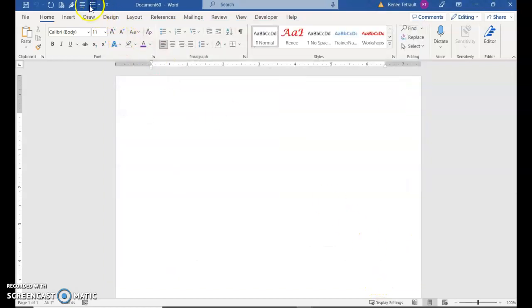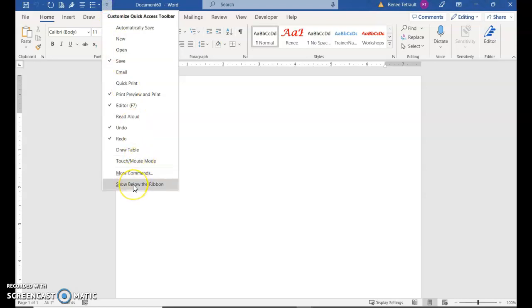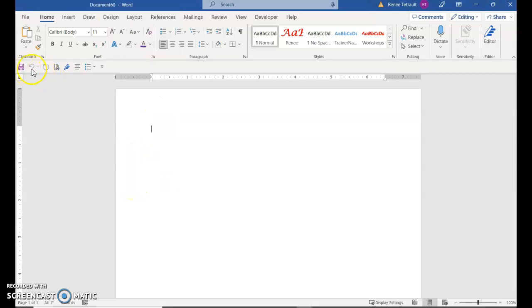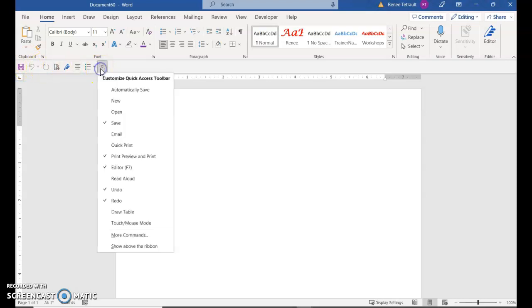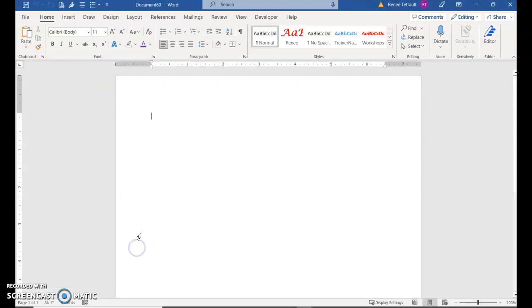And then if I look up here in my Quick Access Toolbar, I have center. It has a shortcut too. And then I have my bullets. The other thing I wanted to show you: normally your save and your undo and redo are in the top title bar area. If you accidentally put it below the ribbon, I just want to show you where it is. It's just a different location. If you want to move it back up, you could choose Show Above the Ribbon.